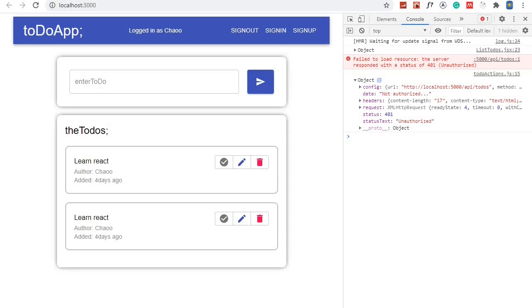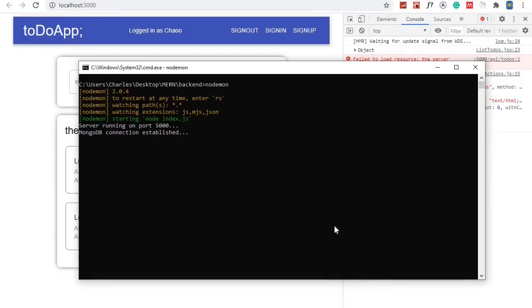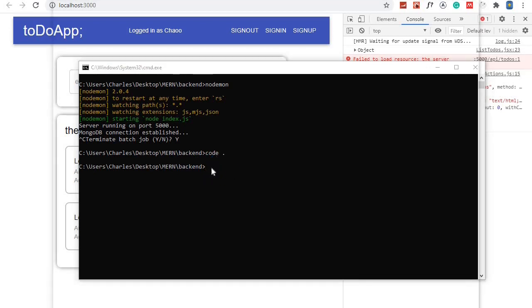So I'll come to my backend right here. I'll stop the server and open the code with Visual Studio Code. If you don't know how we created the backend, I recommend you go to my channel and check the other videos in this series, and you'll see how we came up with our backend. We created the to-dos API and also the Auth APIs.